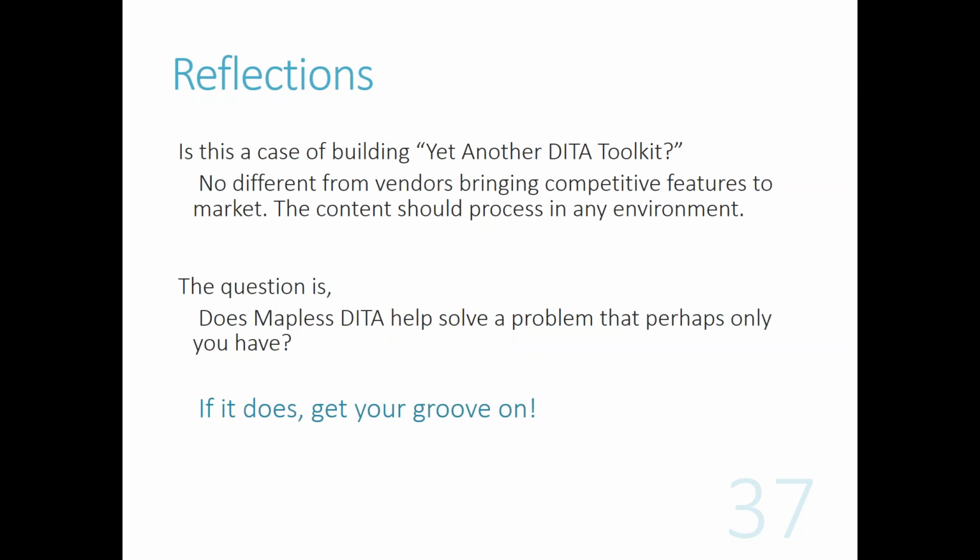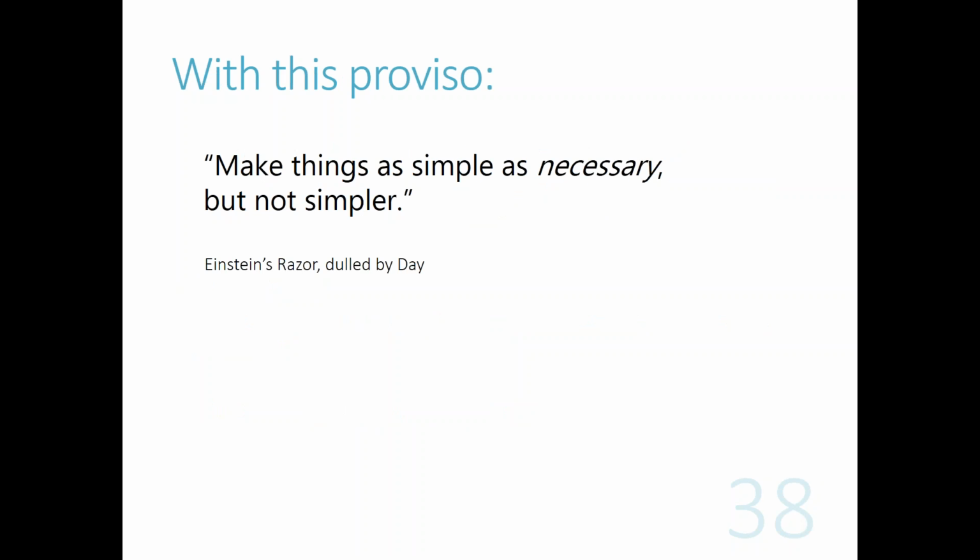So the question is, does Mapless Data solve a problem? And if it does, and it's a problem that only you have, then it may be time for you to get your groove on and try Mapless Data. But I offer it with this proviso: your intent should be to make things as simple as necessary, but not simpler. And I've called this Einstein's razor instead of Occam's razor, dulled by my interpretation of it.